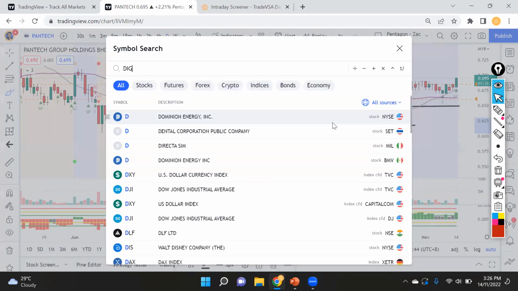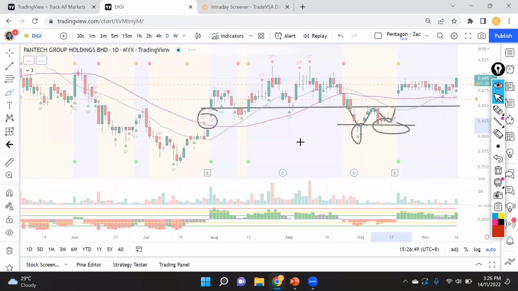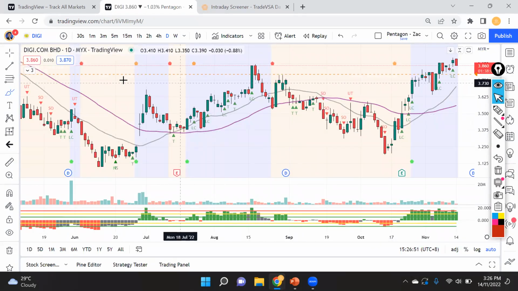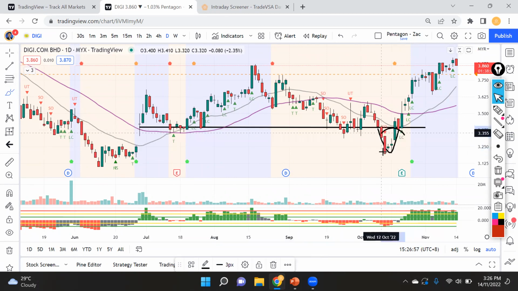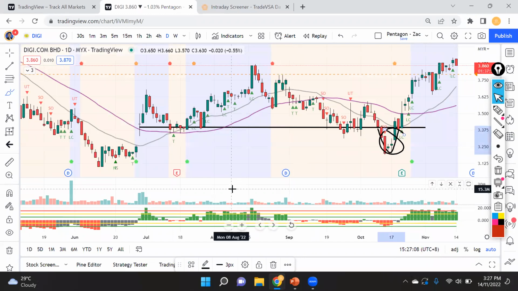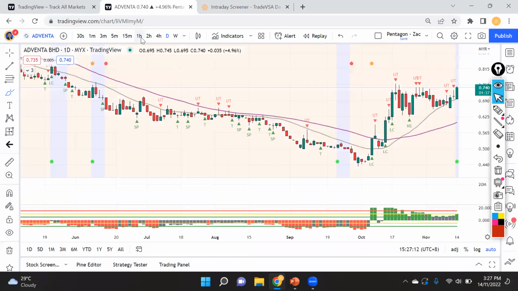I'm not sure, but I think dg.com is also having the same thing. DG, not really, DG only tested one time, somewhere around here, one shakeout. So sometimes it's a bit different, but normally you will see a clear range, happening right below the support level. Let's check Aventa on the hourly chart. I think we should be able to see a nice range.